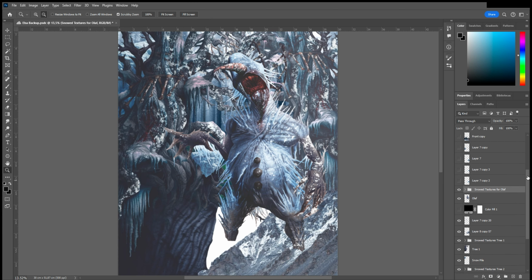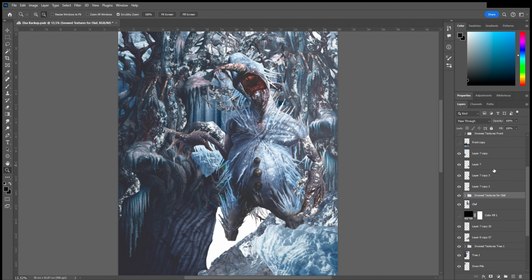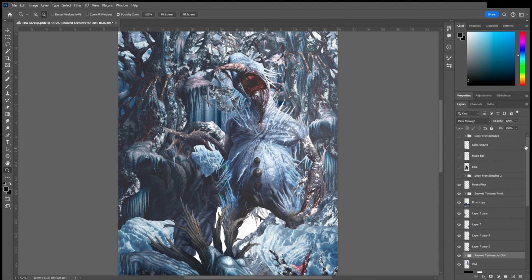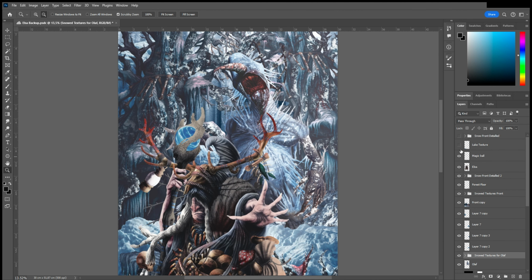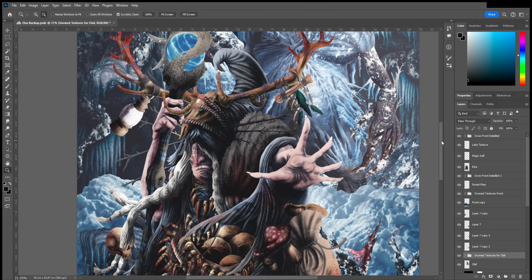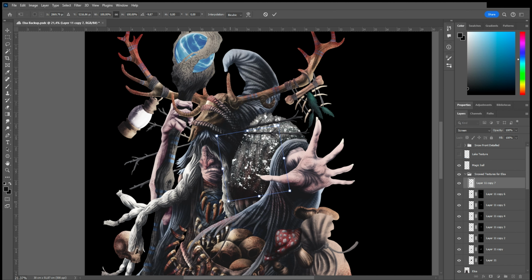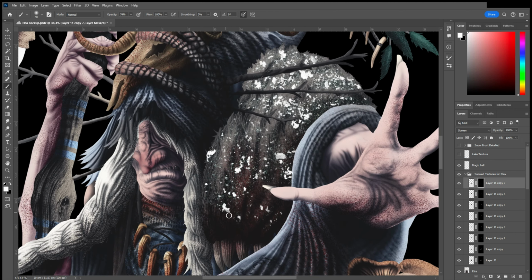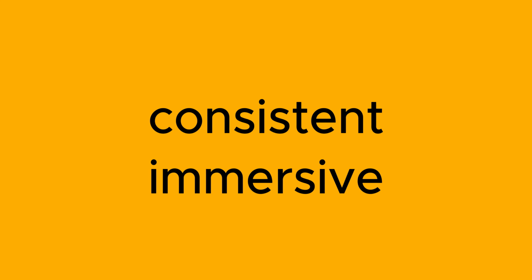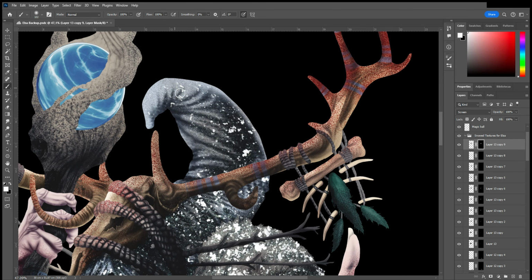Moreover, photobashing enables artists to achieve a level of realism and detail that might be challenging to achieve through traditional painting techniques alone. Consistency is another benefit of photobashing in concept art. Artists can maintain a cohesive visual style across different projects by utilizing the same set of photographic resources or maintaining a cohesive visual library. This ensures that their artwork remains consistent and immersive regardless of the project.